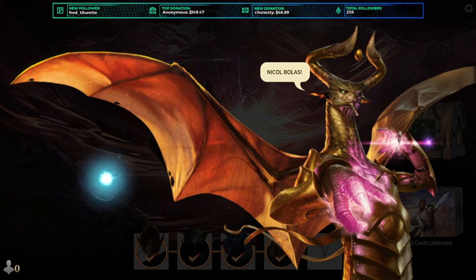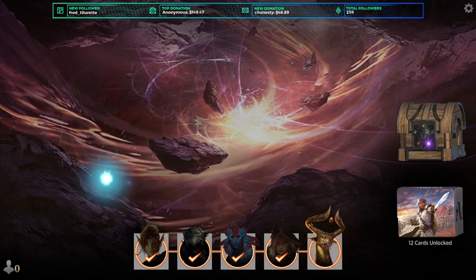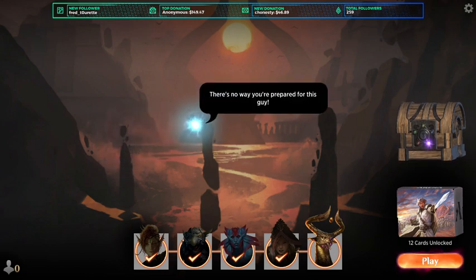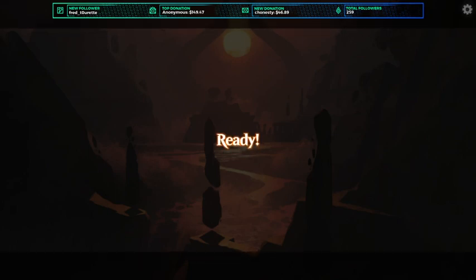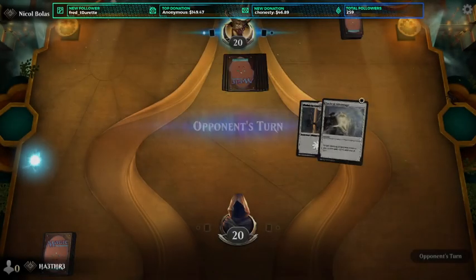Nicol Bolas. After I annihilated you, I really didn't expect to see you again. What? This is a terrible idea. He's referencing past iterations of the game. There's no way you're prepared for this guy. Yep. No, it wouldn't make any difference. You can't play the other games anyways because they pulled them from the market. Yeah, they used to be on Steam.